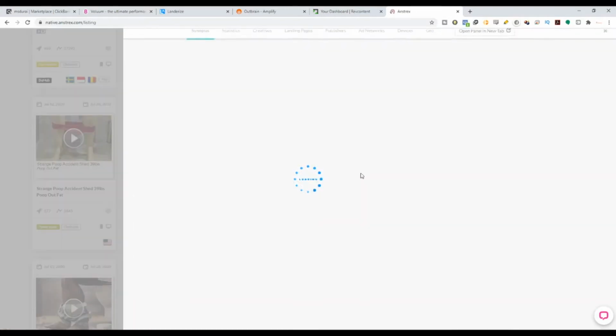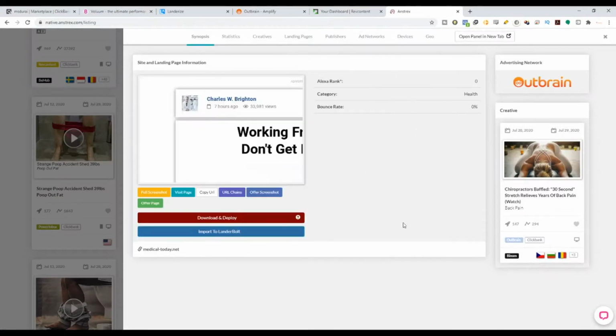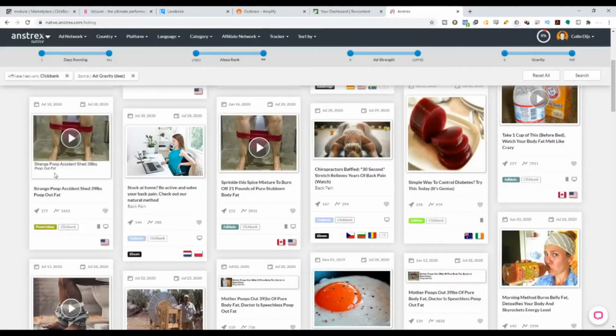If you click on these ads, you can take a look at them and you will literally know what they are using, every single thing. So first thing, this is how a native ad looks. If you ask me what native ads are, I will say that this is a native ad and this is how it looks.